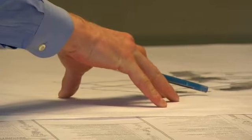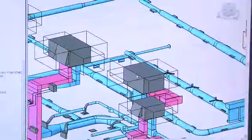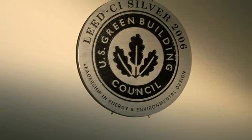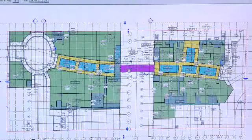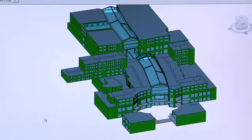Revit MEP has helped us with the process of getting through LEED submissions, mostly by just enabling us to build a visually more accurate model, because in the LEED review, they often don't have access to the same level of information that we do about a given building. Autodesk has offered a really great suite of support tools, such as Ecotect and Green Building Studio services, and they've been a great, complete package.